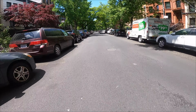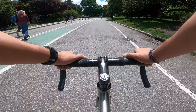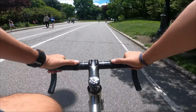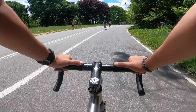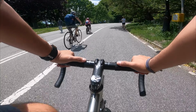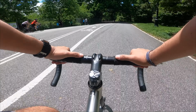To Prospect Park, do a couple laps. All right, I'm no pro, okay? So I'm just gonna ride at my own speed for fun, for exercise. Not trying to outlap anybody or beat a PR, nothing, I'm just trying to ride.